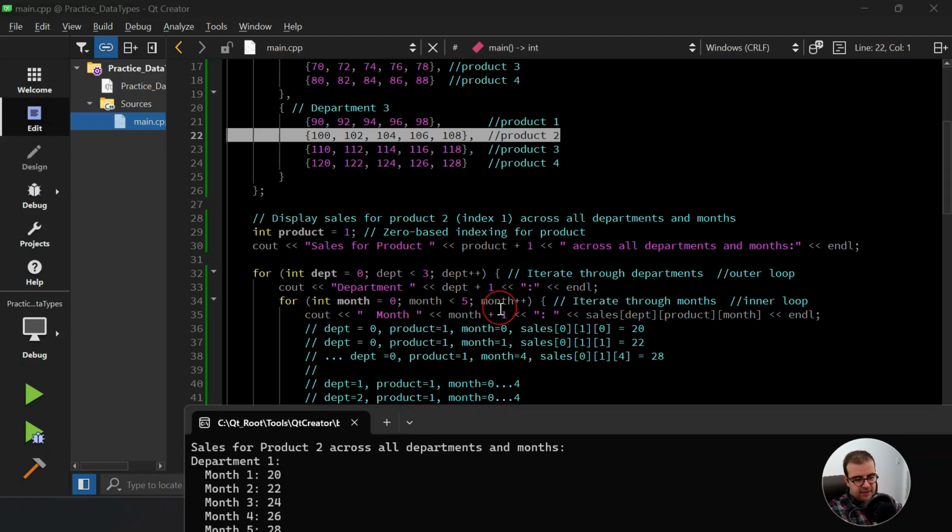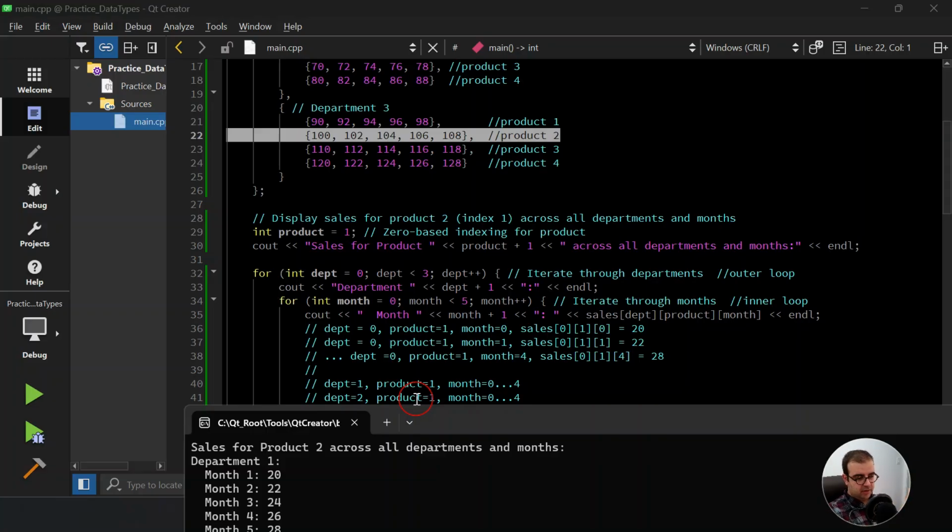Now, as we see here, we are having a nested loop consisting of 2 for loops. If we were going to iterate over all the products, we should have had 3 loops there. So 1 outer loop, 1 middle loop, and 1 inner loop to go through the departments, then products, and then months.